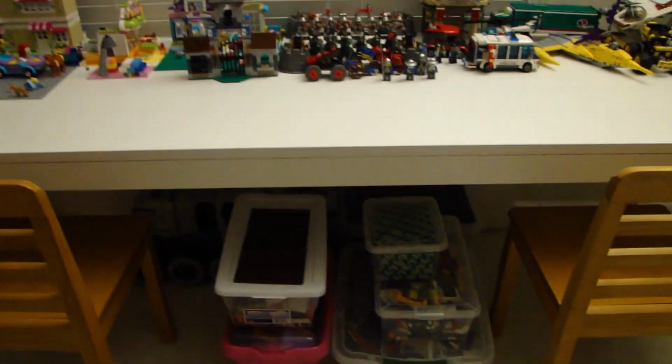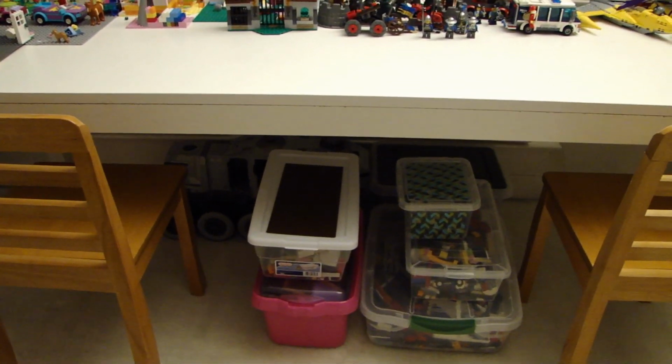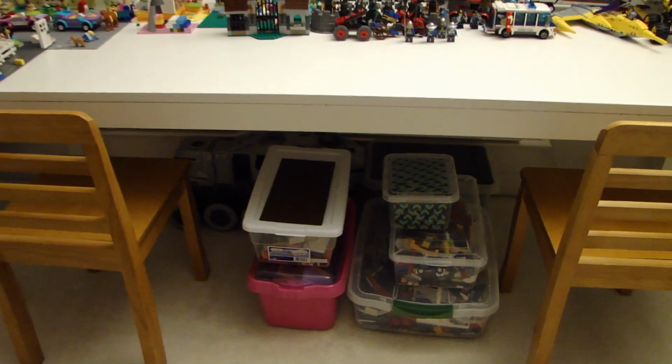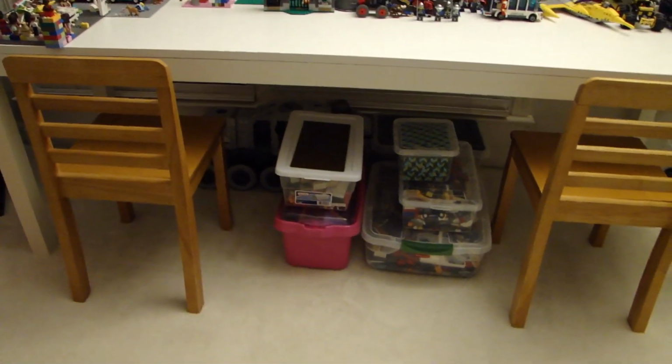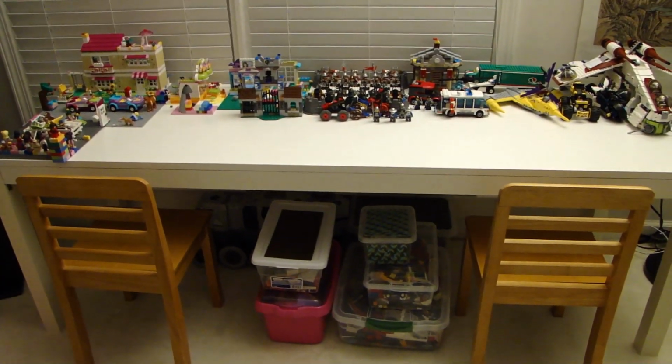So at the bottom here, I have some containers for the extra pieces from other Lego sets, so they can just pull whatever they need. After they're done, they can just put it back in the box. But overall, I think it worked out pretty good.